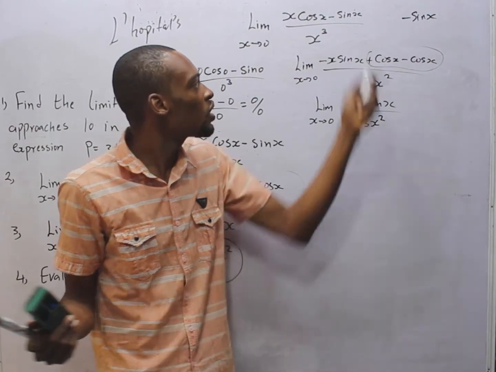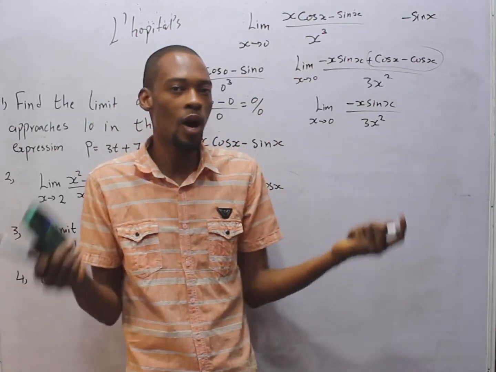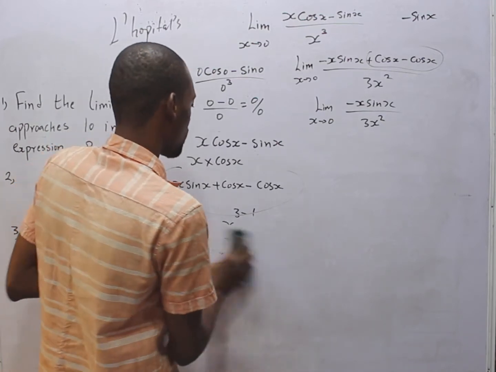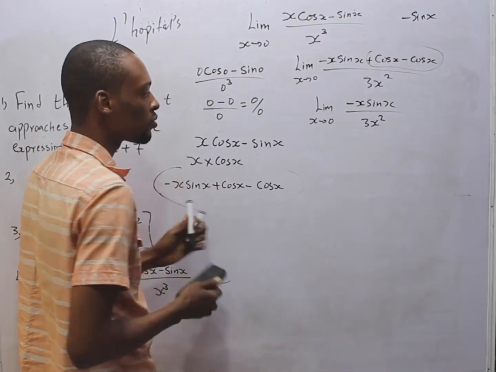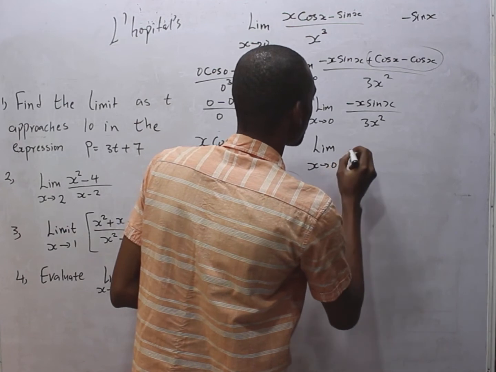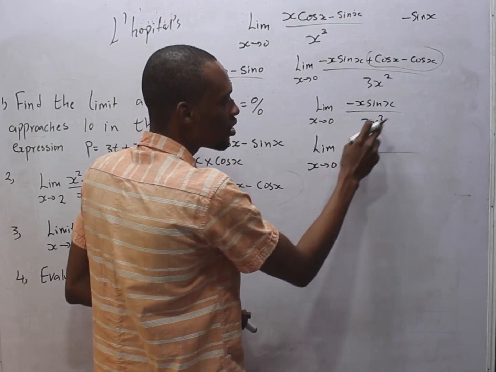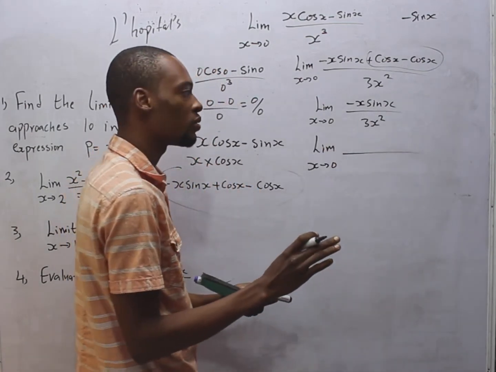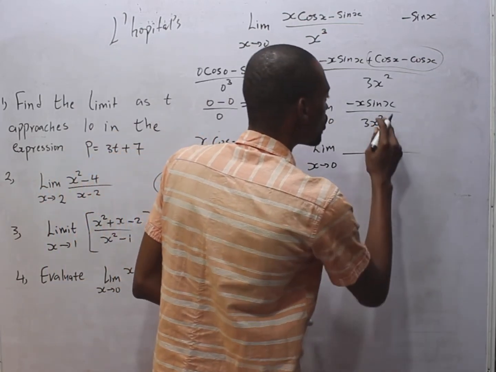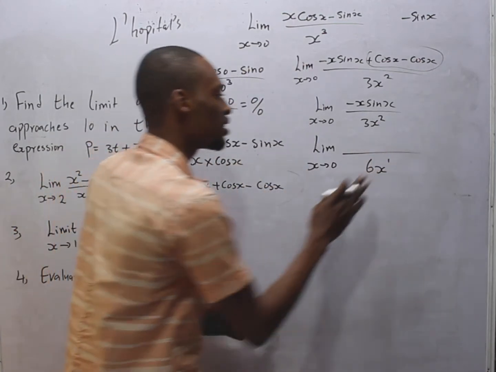What do we do? We continue with L'Hopital's rule again, because we can't have undefined as our answer. Not possible. So what do we do? We differentiate the top separately and the bottom. So this will give you the limit as s tends to 0 over, differentiating the bottom is simply this times here, then remove 1 from the power. Okay, that is algebraic differentiation. So 3 times 2 is 6s, 2 minus 1 is 1, 6s raised to the power of 1, or simply 6s.